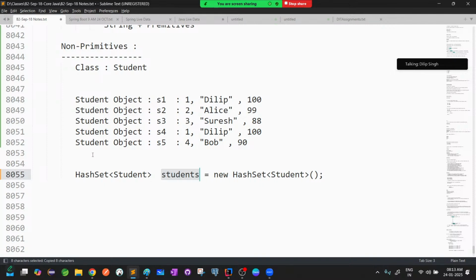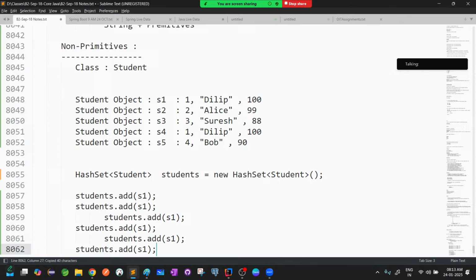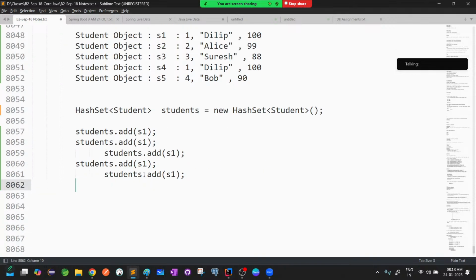Now, what is the point here? If I am adding the above objects, like students.add(S1), similarly S2, S3, S4, S5.